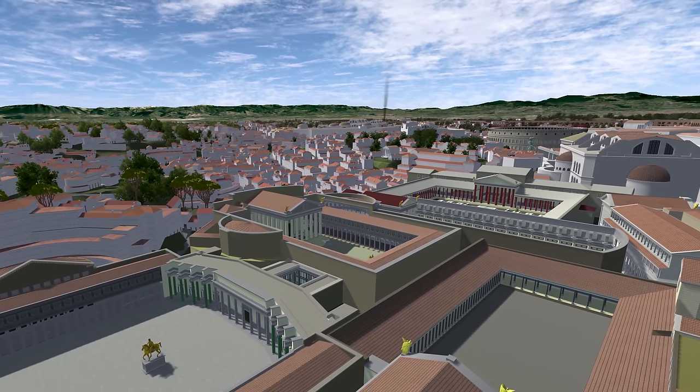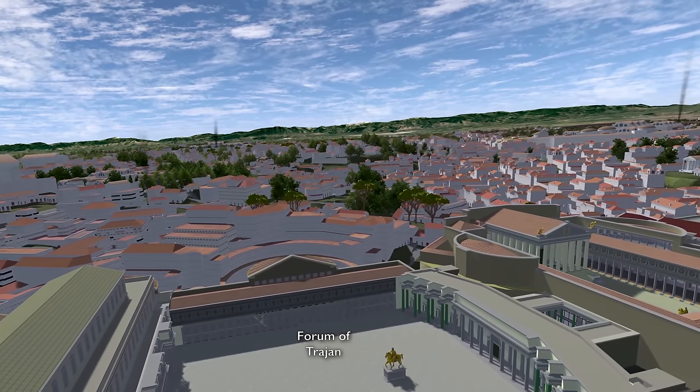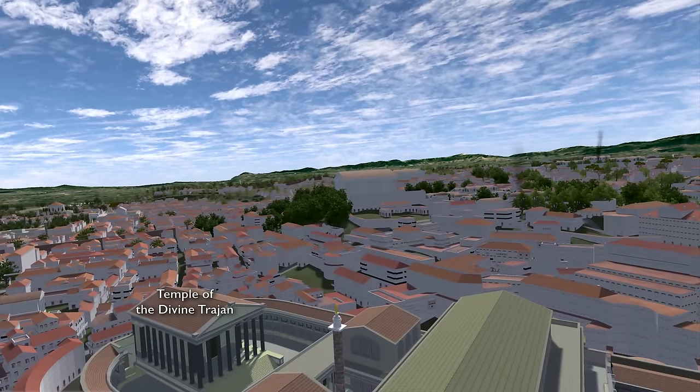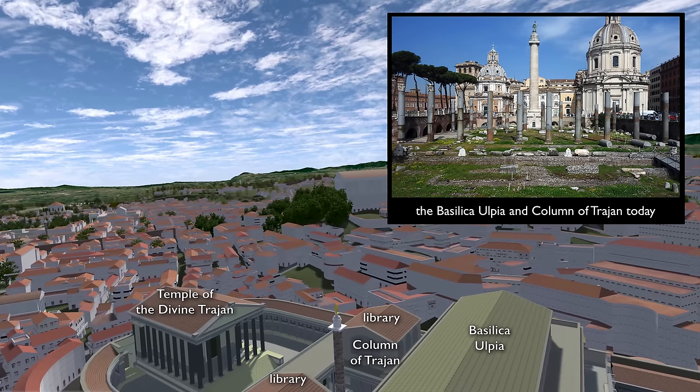But if the transitorium is squeezed in, you would never say that about the Forum of Trajan. The last of these imperial fora is the Forum of Trajan — it's the biggest by far and fairly well preserved. At the end of it is the Temple of the Divine Trajan, built after Trajan died, though he started building this while still alive. In front of the temple is the Column of Trajan, celebrating his two victories over the Dacians, the people in modern-day Romania. Flanking the column are two libraries, and in front of them is the Basilica Ulpia, which probably served as a law court — a big multipurpose space.